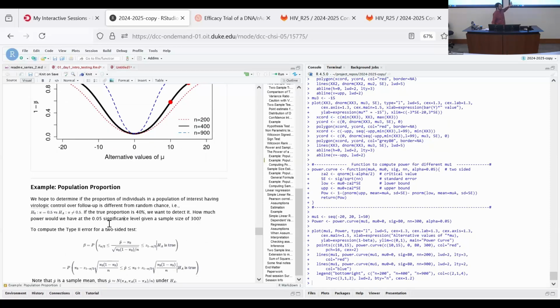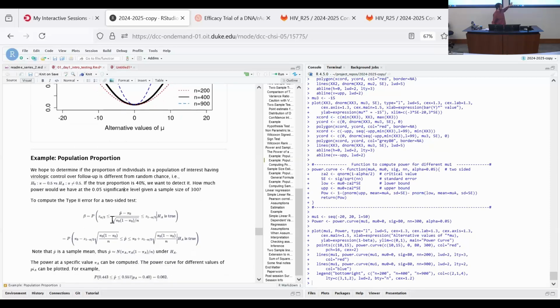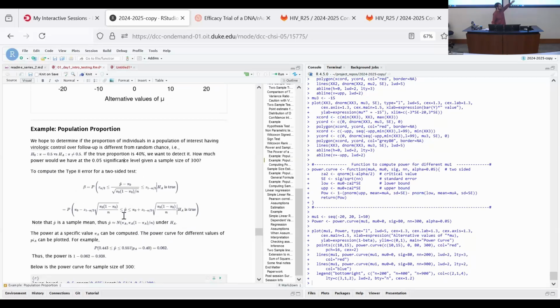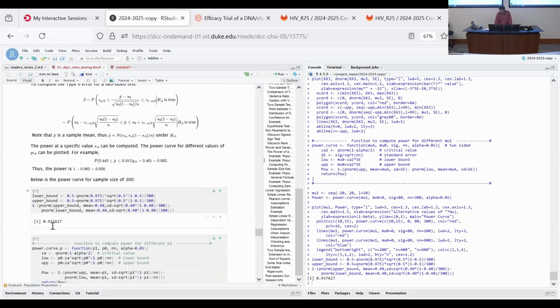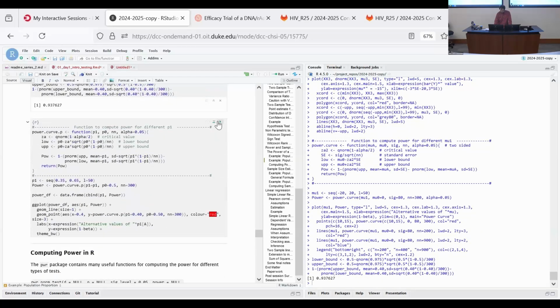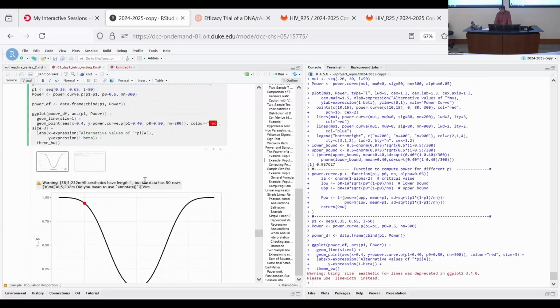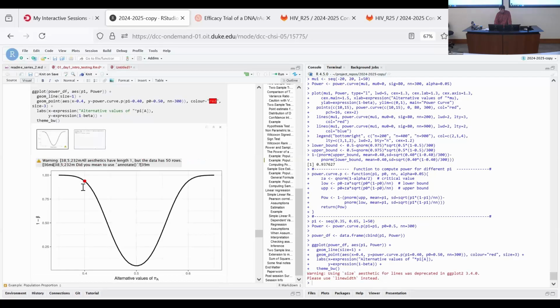So the same thing holds if you're doing, say, population proportions, right? We can work it out and get some closed-form probability. So here, this was the adherence. We can get the power, given what we've observed or what we speculate the truth to be, and you can see it's basically 93% power to detect the difference. And then we can also calculate those curves to get an idea of what our power may be with that sample size.